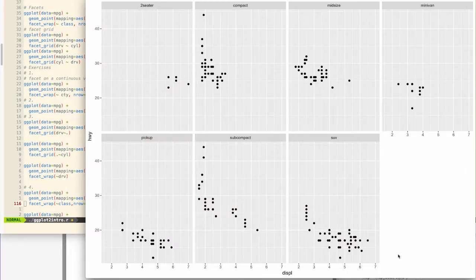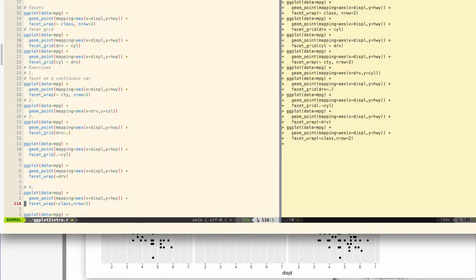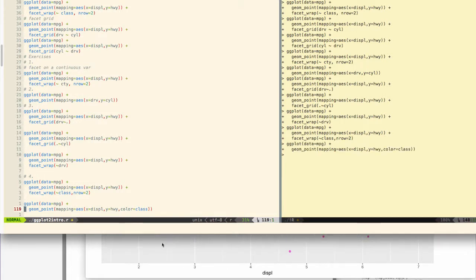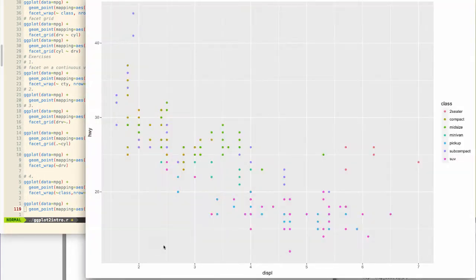And what we can see here are the individual groups really well, but we can't see the larger trend as well. So let's look at the color version to see the larger trend. And the larger trend is much more apparent in this one, but it's much harder to tell what the groups are. So those are the disadvantages and advantages of those 2 plots.